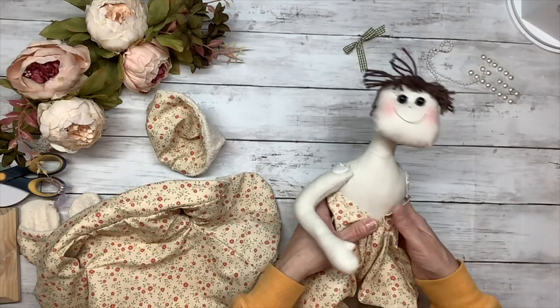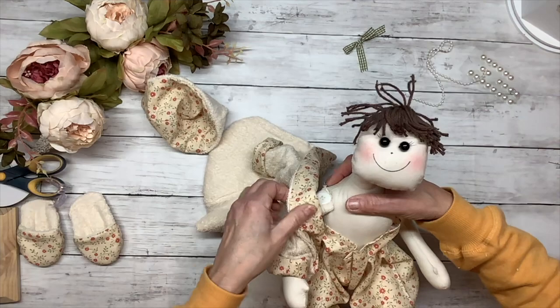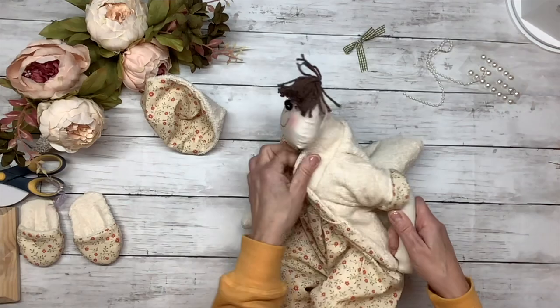Okay, let's put her jacket on. I changed my mind. I wanted the terry cloth to face out because the pants are the fabric. So I thought it'd be nice contrast to have the terry cloth facing out. So I switched that.